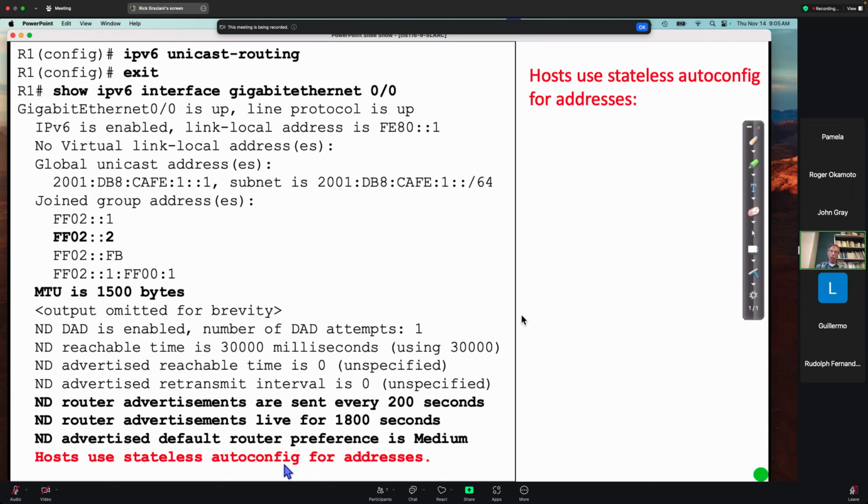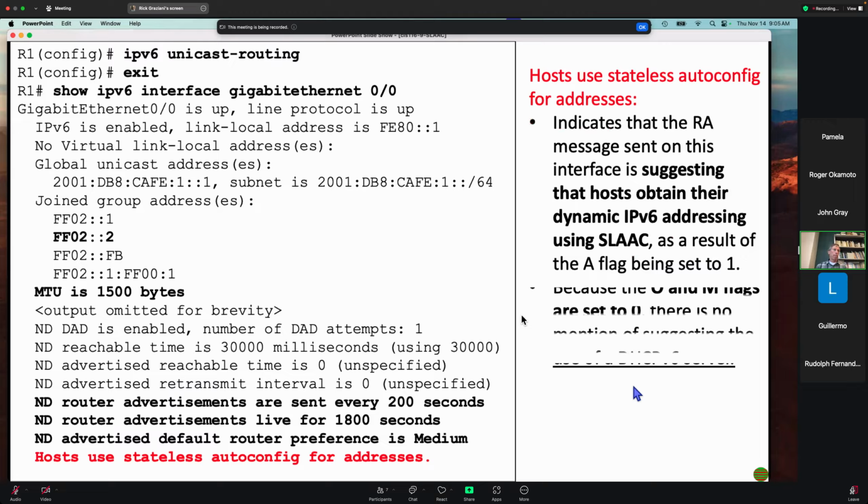That's what I'm telling them to use. So it gives you a summary of the router advertisement message, the RA, being sent on this interface.